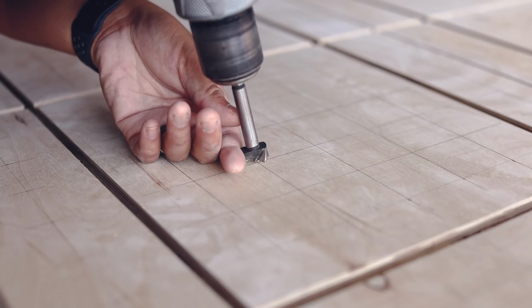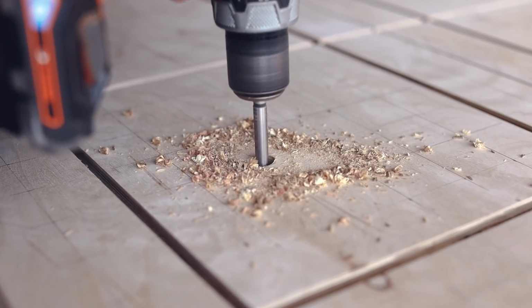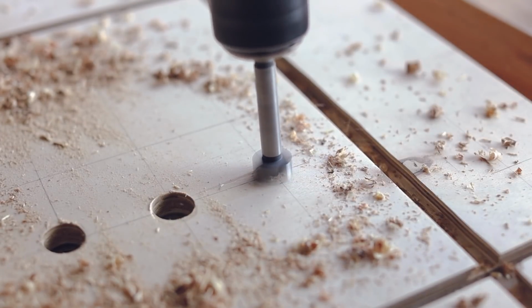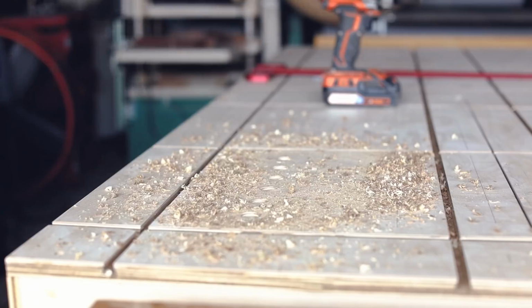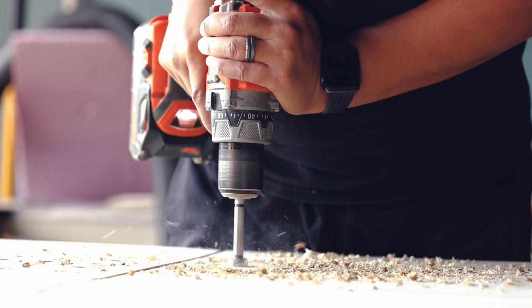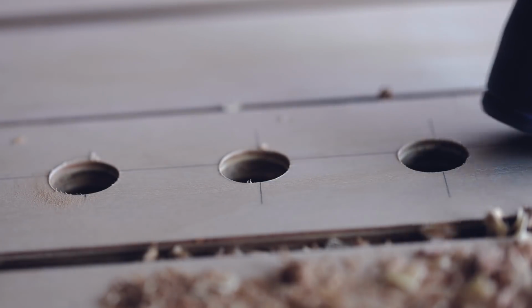I'm using a 3/4 inch Forstner bit to create the downdraft holes. I'm using 3/4 of an inch because the bench dog accessories that I have are 3/4 of an inch, and they'll fit perfectly in these holes. The bench dog accessories will allow me to add stops for hand planing or any hand tool work that I need to do, which I hope to do more of next year. And also I'll be able to use bench dog cookies, which would help with the finishing process.